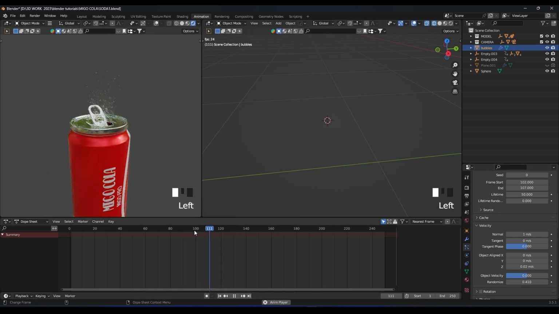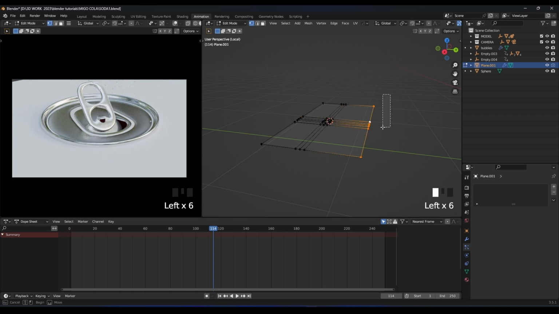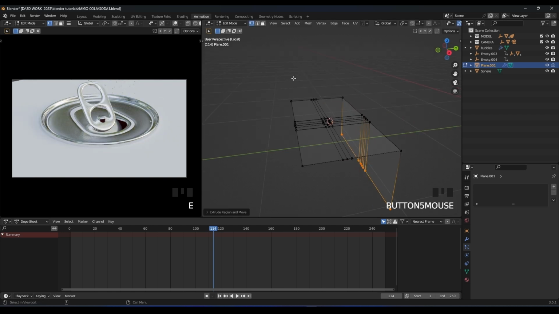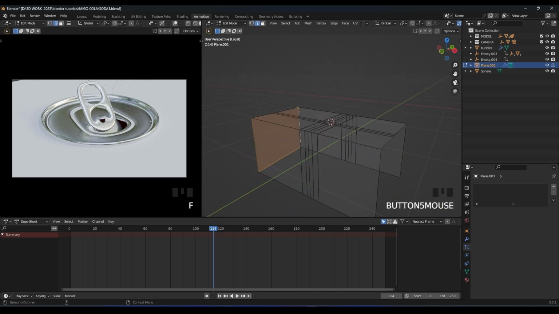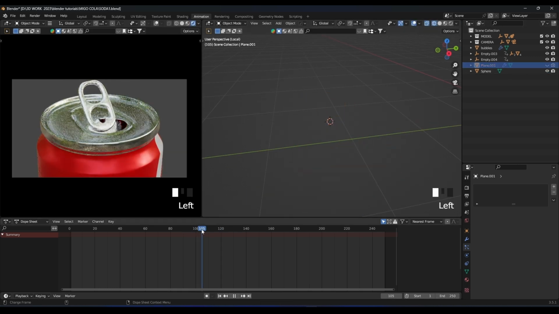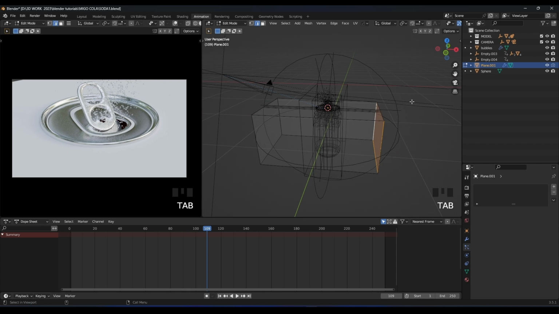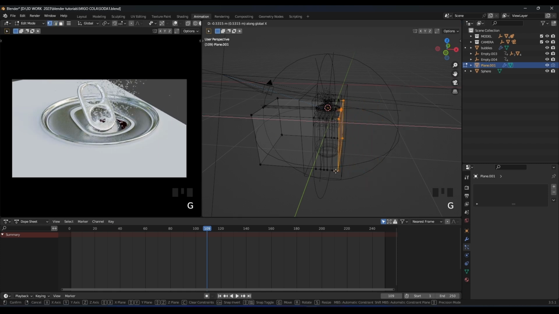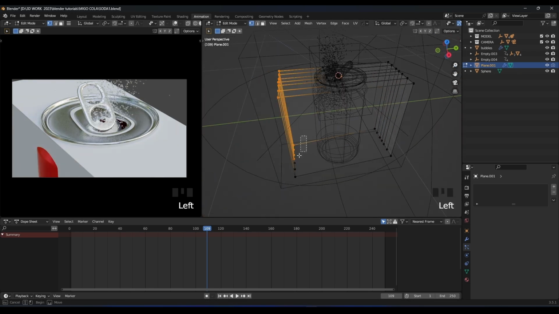See guys. Okay, and don't worry about this down here, we will not see this because our camera is right here. Or we can just move this, extrude this down like this. Let's fill this face and fill this face. Let's see right now. Okay, I think we need to scale it a little bit. Oh, it's very big, that's why. Let's scale this until it covers our can, and let's scale it like this.